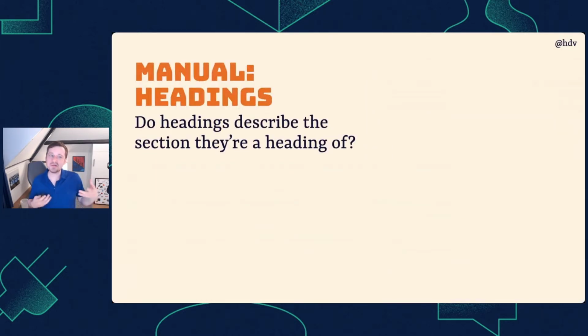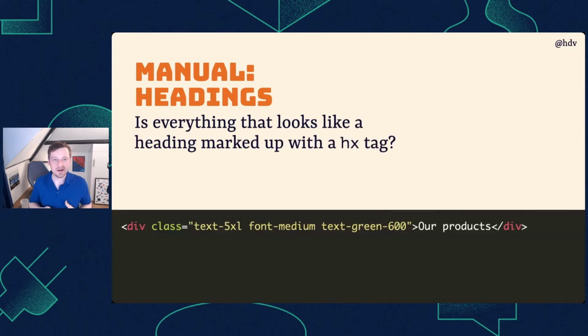When it comes to headings, you want to check if they describe the section that they're heading off. And that's because a lot of people who use screen readers will navigate by heading. And you want to make sure they're actually marked up as headings as well in your HTML. We just saw a bit about Tailwind, and I won't give my opinions on Tailwind, but what often happens with Tailwind is that you can do everything with class names. So you could use a div instead of a heading element and get the same results visually. But in order for accessibility to work, you want an actual heading tag.